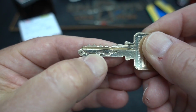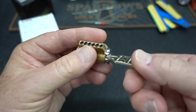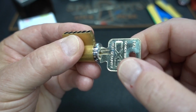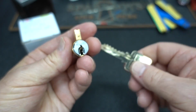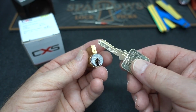And we have some sliders on the side of here. The lock is brand new, works beautifully. There's a ball bearing detent in the top, so you can hear it clicking. So that's going to be a little bit of a challenge to overcome. I have picked this, and now I'm going to show you how I did it. Let me get it clamped up, and we'll get busy.